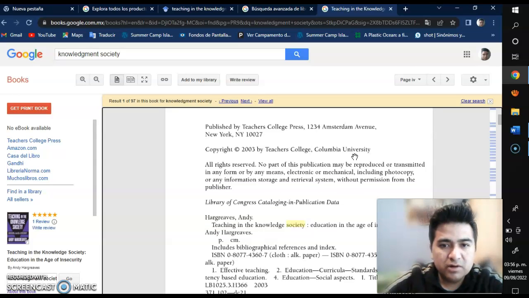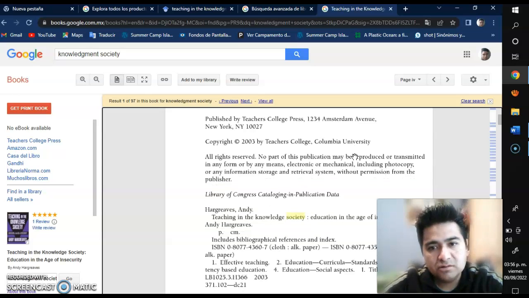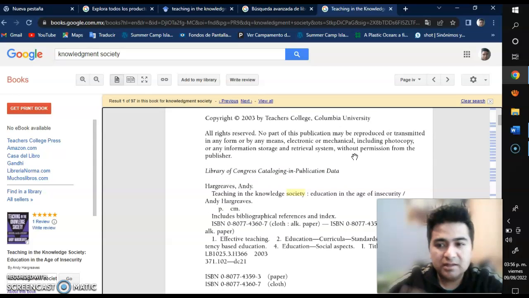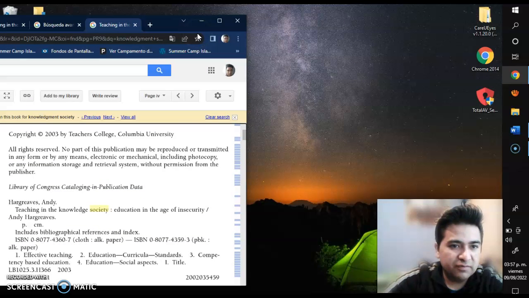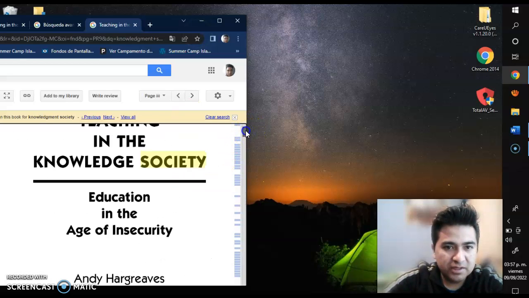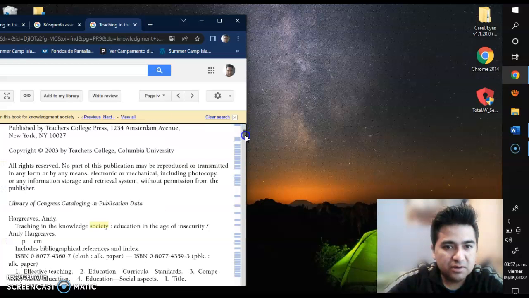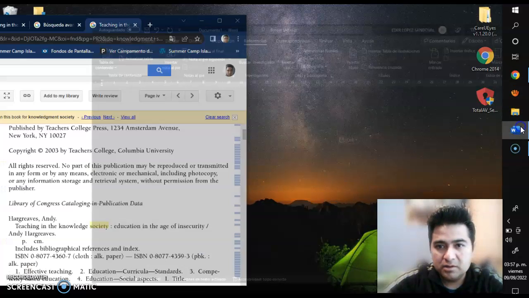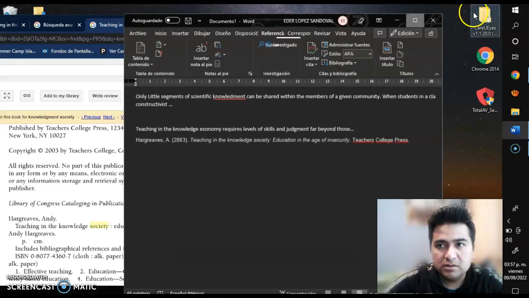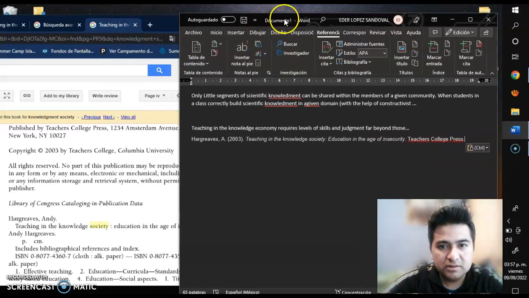Copyright 2003 Teachers College, Columbia University. All that data I'm going to copy to my Word document. I'm going to minimize as I mentioned before. I can visualize the document, and I'm going to copy all that data to my Word document.